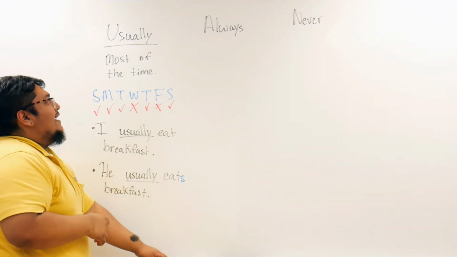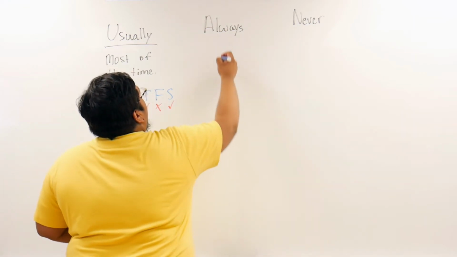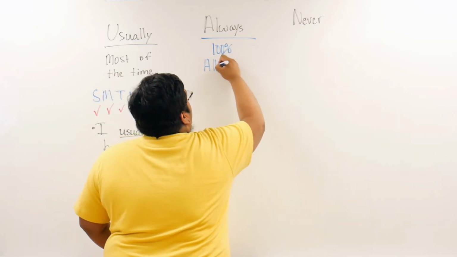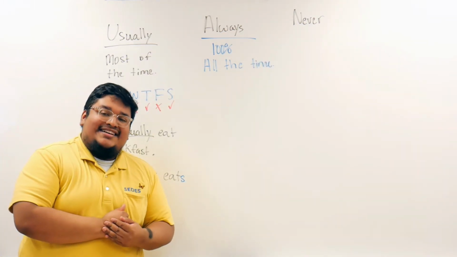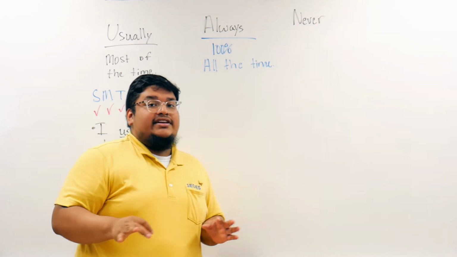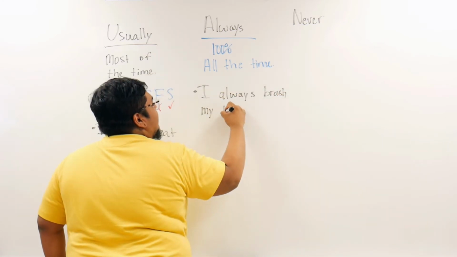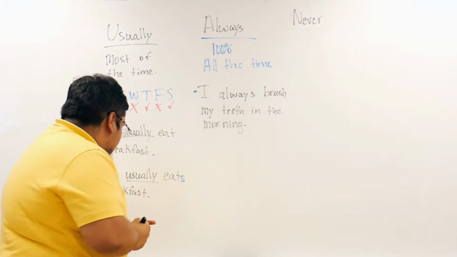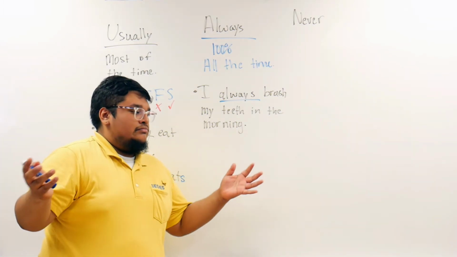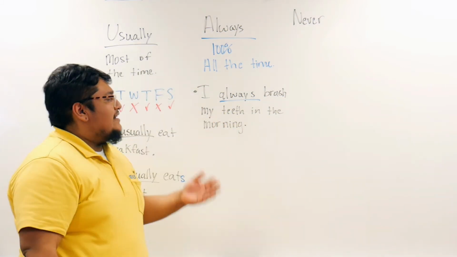If we look at the word always, okay, always is a word that means 100%, or all the time. That means that every time there is an opportunity, anytime that it can happen, it will happen. Okay, it means 100% without a miss. Like I can say, I always brush my teeth in the morning. So I'm using the word always, because 100% of the time, right? Every morning, I wake up, and without a miss, what is one thing that I want to do? I want to brush my teeth 100%, right? So I always brush my teeth in the morning.